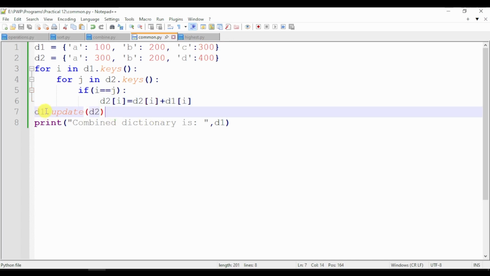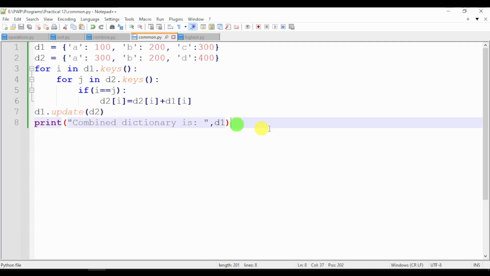So the d1 dictionary will store the combining of these values and keys, as well as the addition. After that I am just using a print statement to print the d1 dictionary. The message is combined dictionary and d1 is attached after that. It will display the combined dictionary with addition of common values.